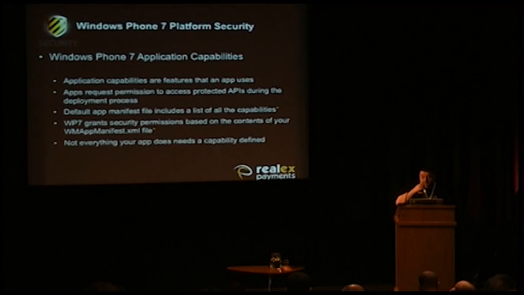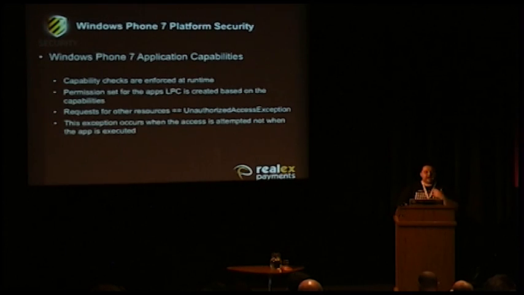And then the next point, I'd say that the Windows Phone app will give the permissions based on your manifest file. I briefly mentioned before, Microsoft potentially are going to rewrite your manifest file. So it's not necessarily the one you submit, it's the one that comes down with the app. Okay? And in terms of how they're applied, well, the capabilities are enforced at runtime, and they serve as the permission set for the least privileged chamber that your app is going to run in.